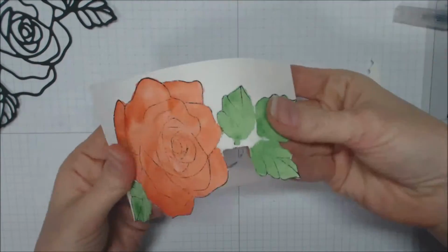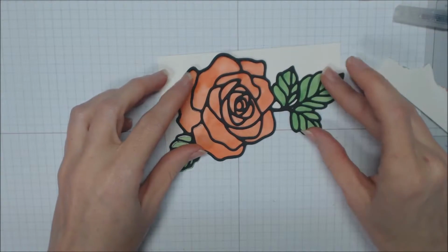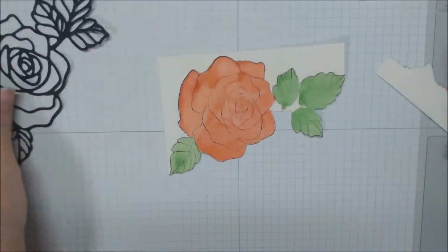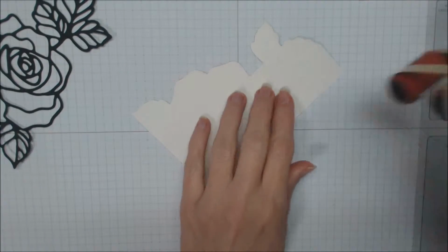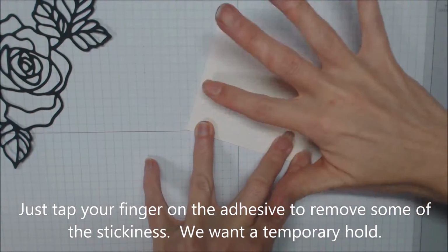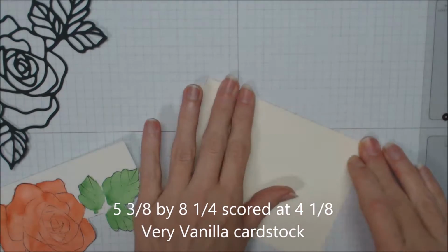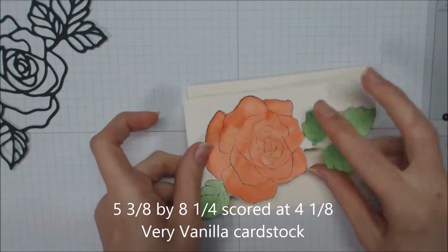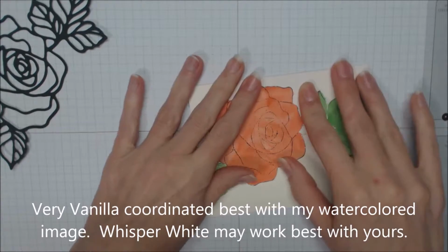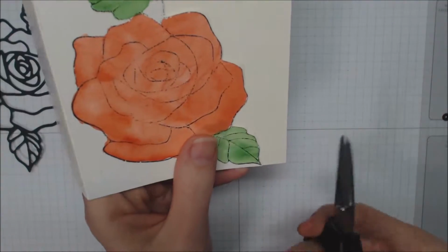Okay, so we have that cut, and I'm just going to take my die cut and lay it on top and see if there's any areas that I need to trim. And that looks great. So now I'm going to take a little bit of adhesive and put it on the edges. This is going to be my top panel. So I'm just going to fold that and attach this up at the top like that, and then open it up, and then I'm going to just trim along my rows.